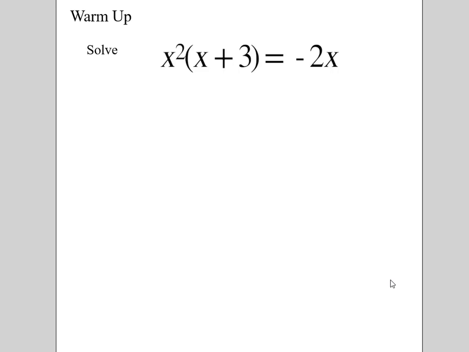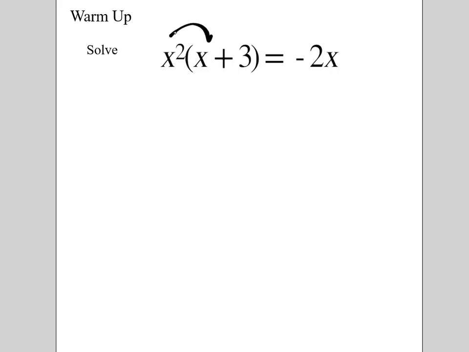Alright, welcome back. So let's have a look. I'm trying some other technology today, so my writing might be a little bit off. So bear with me. We're going to look at this expression, and right away it's kind of scary looking because there's x's in all places. So what we want to do is make this look like something we've seen before.